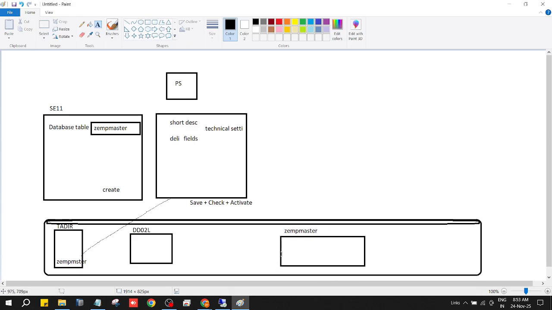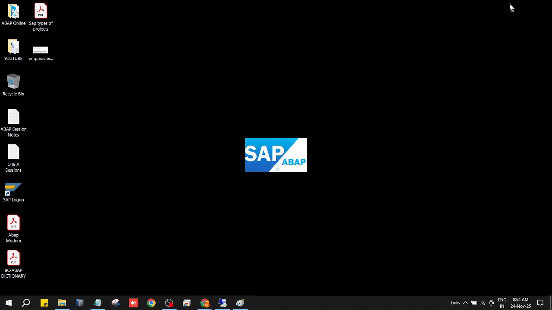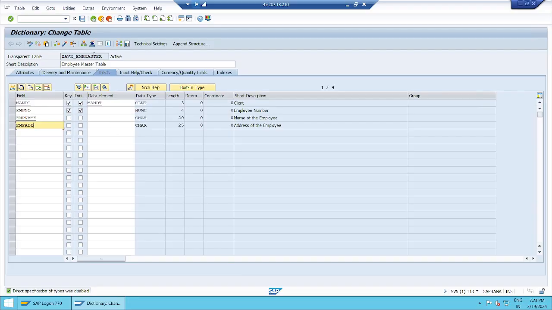But we don't have direct access to the database. For the time being, you just assume that with this activation, it is created. Now, the table is empty as such, right? I want to create some entries also. You have to know up to entries creation also. We can create entries immediately or later also. Till here it is activated successfully, right?